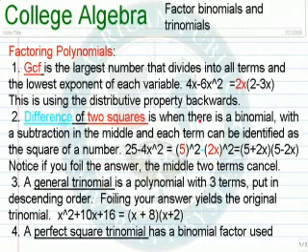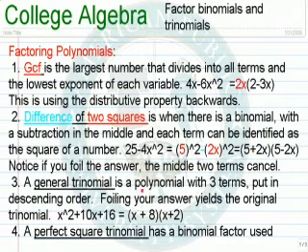The difference of two squares is when there's a binomial with a subtraction sign in the middle, and each term can be identified as the square of a number. For example, 25 minus 4x squared. 25 we can write as 5 squared, a perfect square, and 2x squared. So we can write each of these as squares, and there's a difference in the middle. So we take 5 minus 2x and 5 plus 2x, and that's our answer. Notice if you FOIL the answer, the middle two terms will always cancel out.